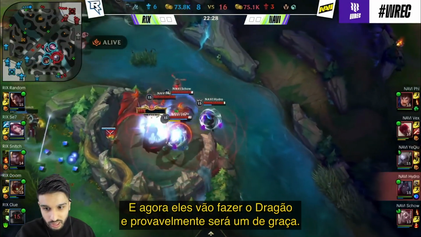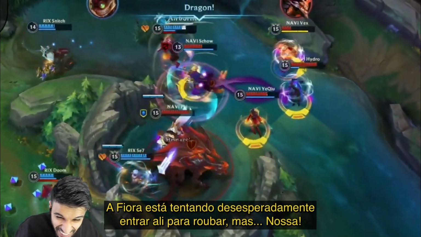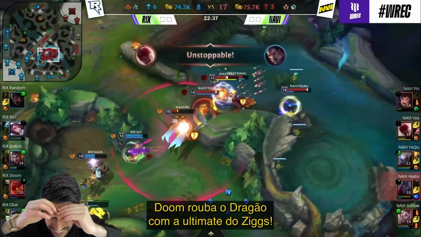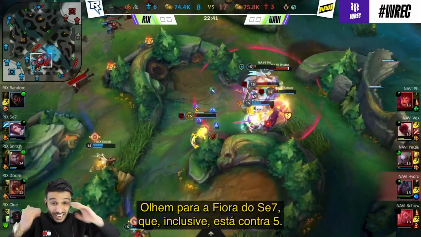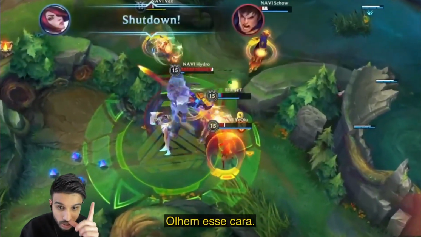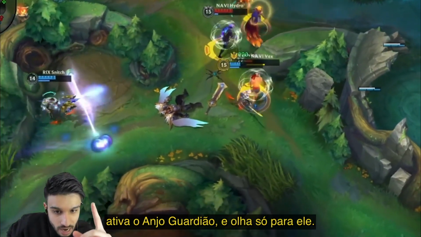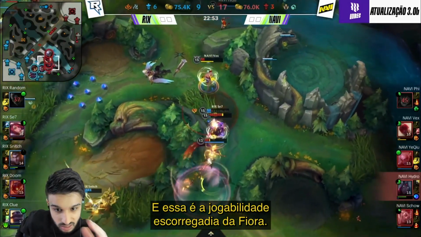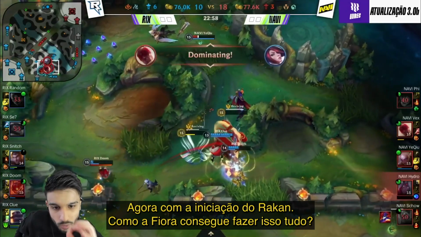And it should be a free dragon. Fiora desperately trying to go in to steal it with a smite. And oh my god, he steals it, dude. Steals it on the Ziggs with the ultimate. He steals the dragon. What? No way. And look at SC7 on the Fiora in a 1 versus 5 position, by the way. Look at him, look at him. He procs his ultimate, gets a kill, procs his Guardian Angel, and now look at him. He's gonna run with his first ability. This is the slippery gameplay that Fiora has. Dodges the engage from the Rakan. How can Fiora do all this?